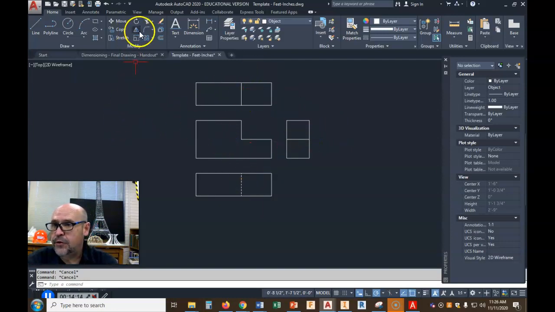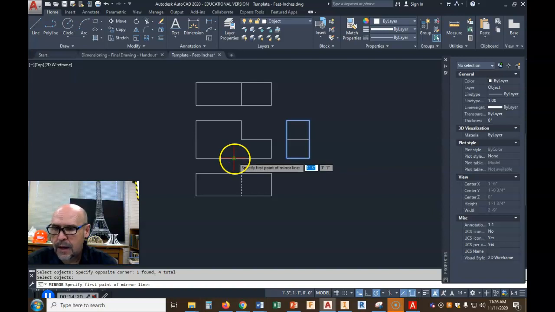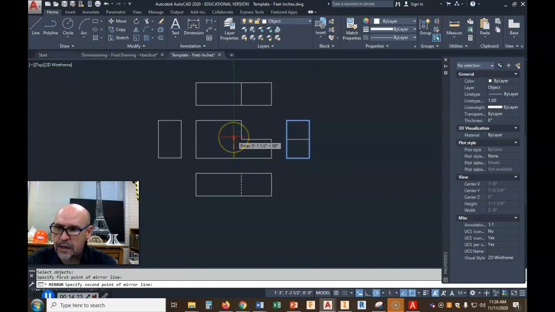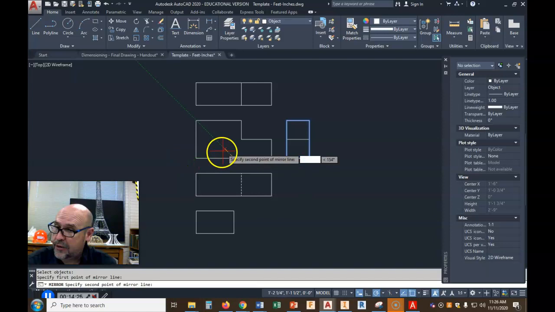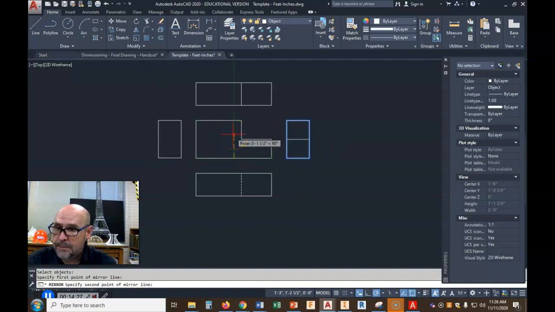So how about the left view? Again, I'm going to cheat. I'm not going to draw the box, I'm just going to copy it. Mirror. I'm going to click in the midpoint of this line and drag up. This is the only one that'll work because it's the only one that is the full width. Drag straight up, click. No, I don't want to erase my source objects. There's my left-hand view, representing height and depth, because this is depth.